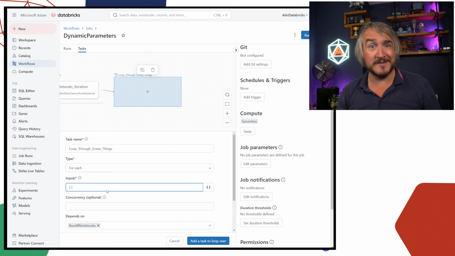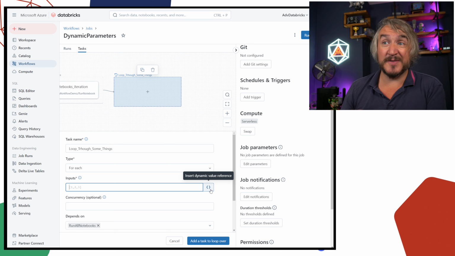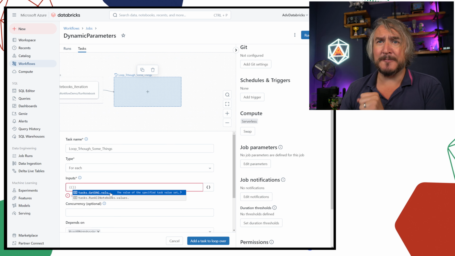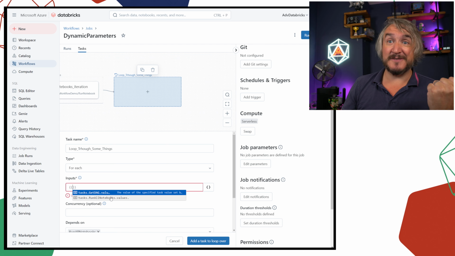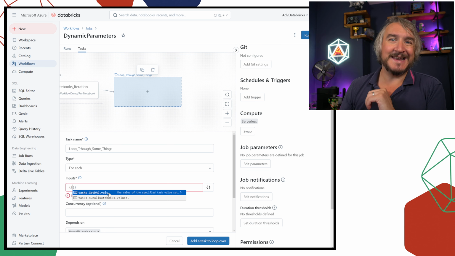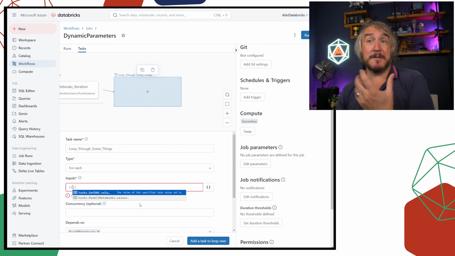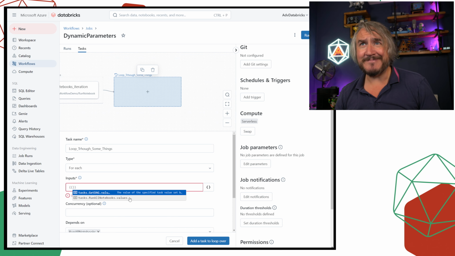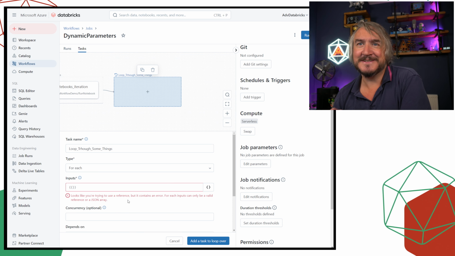So again, I can hard code stuff in there and type it in, or I've got this little dynamic value reference. And I can say, what are my dynamic values? Well, I've got the results of my previous task if it had some kind of output we wanted to put through, or I've got the value of that kind of thing. So in terms of my things, I can point it at that stuff.